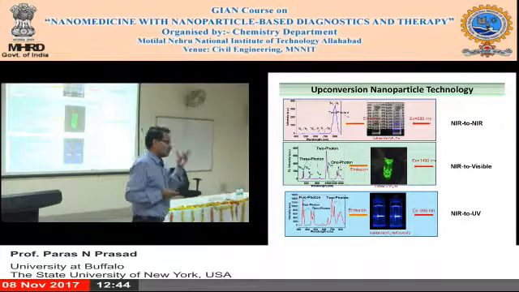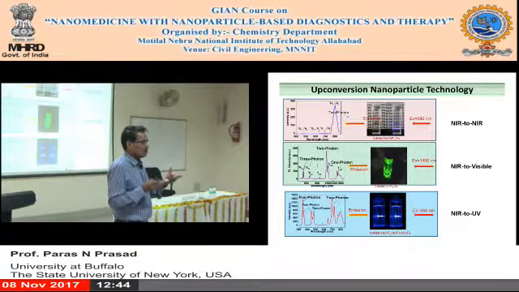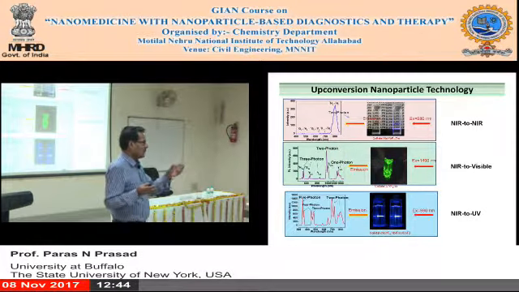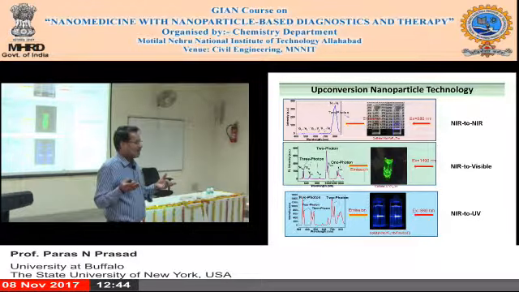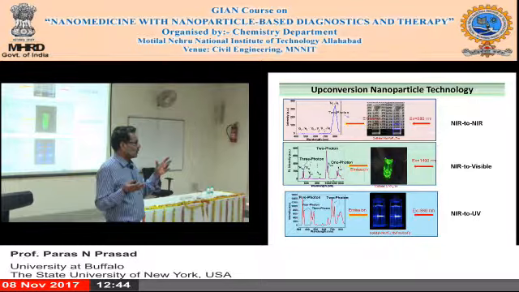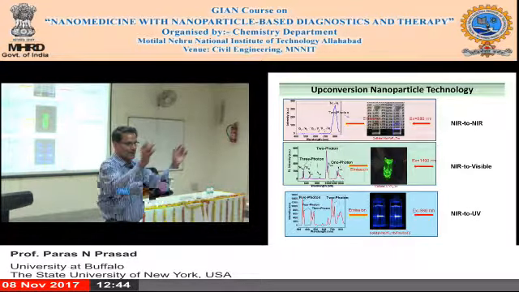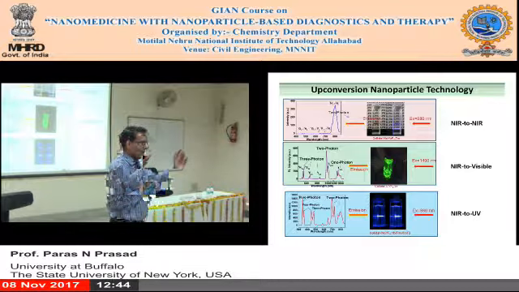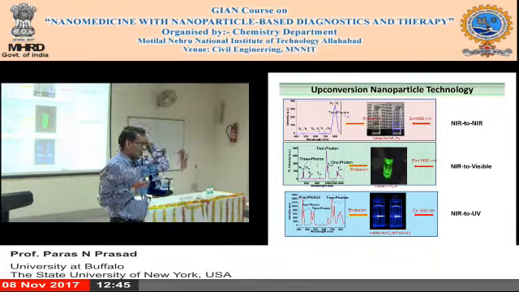Before that, you first do TEM, transmission electron microscopy, of these nanoparticles in dry state. It tells you the size and shape, and you can get a picture. Then when you disperse it in water, you do DLS, dynamic light scattering. That gives you what is called hydrodynamic radius, the size of the effective particle, like a colloid dispersed and scattering light. Then you measure the charge on the surface.